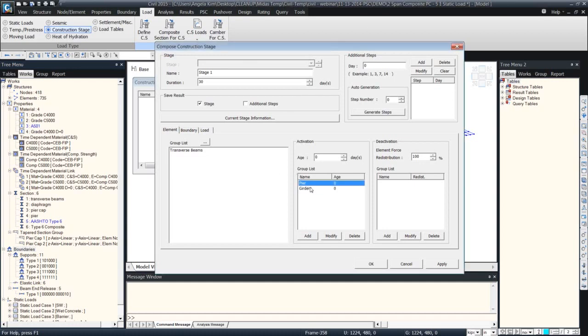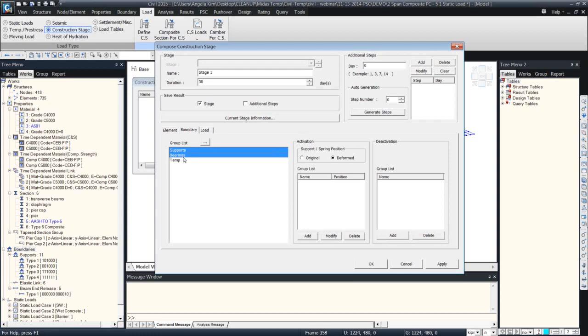Okay, so I'm activating the substructure and the girder first. Actually, pier will be activated with the age of 28, so that the substructure fully gains its strength when we actually have it play a role in the stage analysis. Or you can choose this age or anything about the constructions. It's purely up to you and how it's actually done. For the girders, I'm going to activate in 7 days.